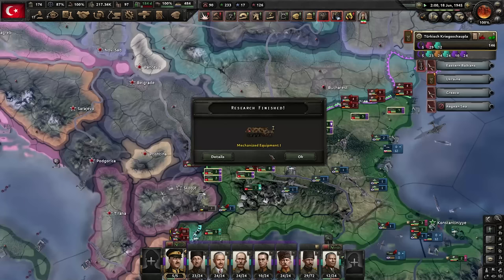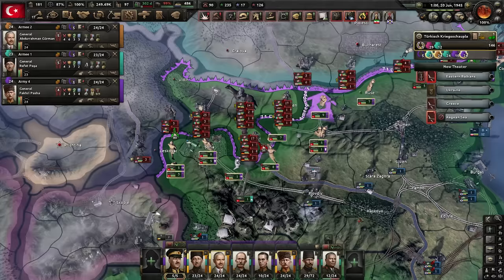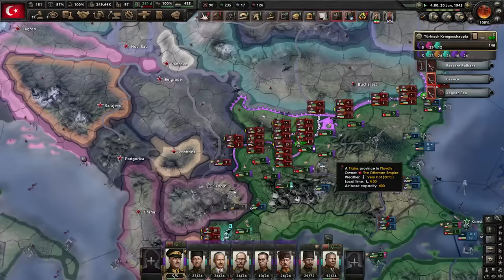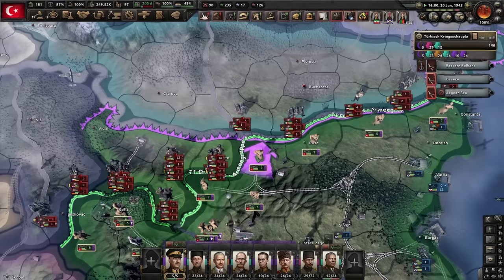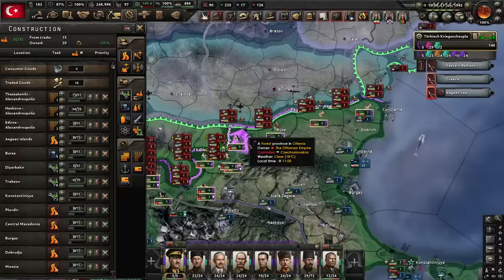My glorious counterattack in Bulgaria is actually going remarkably well. I'm meeting some resistance here and there, but I've pushed all the way up to Sofia. And I hold most of the Danube front. You can see the enemies do have some supply issues. That is definitely helping me along. I'm keeping my supply network well connected as I move along.